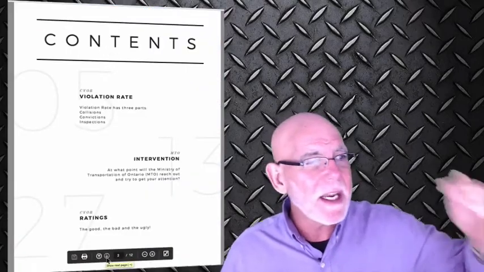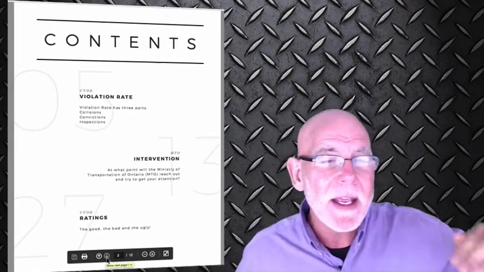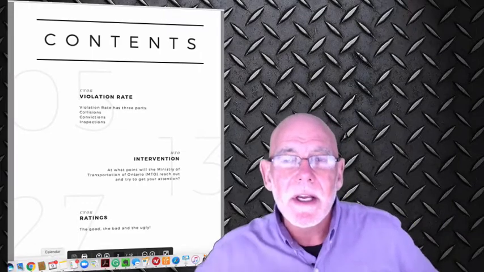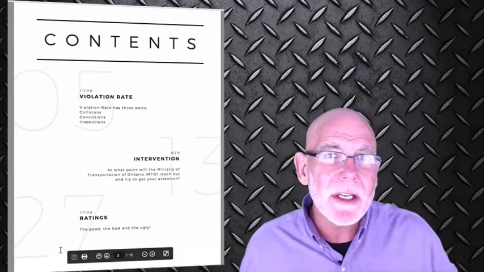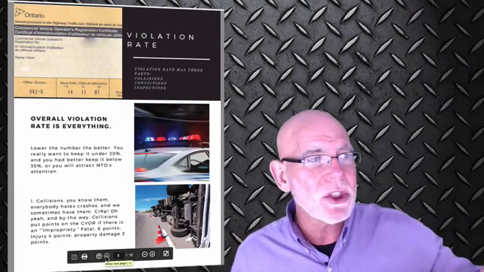What does it contain? We've got the violation rate. We talk about that, discover that, get into that. Intervention, when does the MTO come a knocking? All right, we need to talk about that. And CVOR ratings, you need to understand the rating system. So let's quickly go through this cheat sheet.